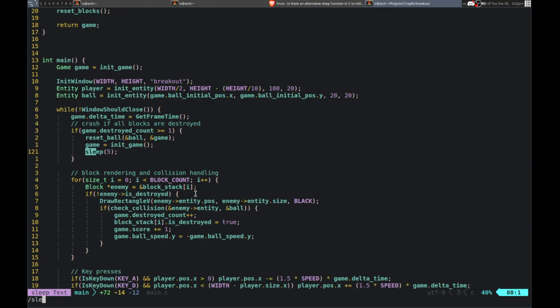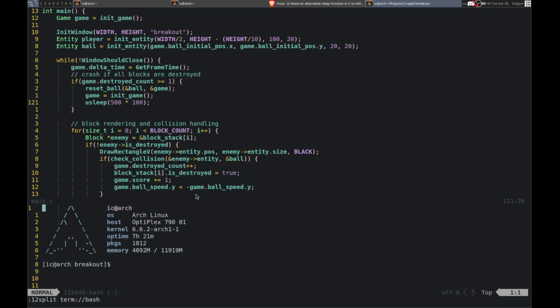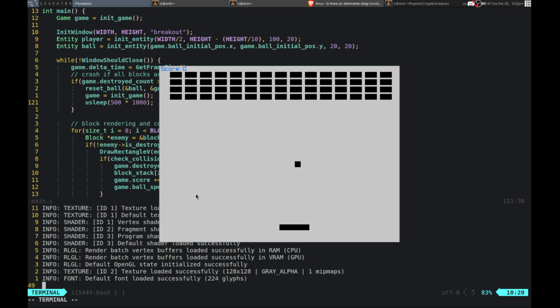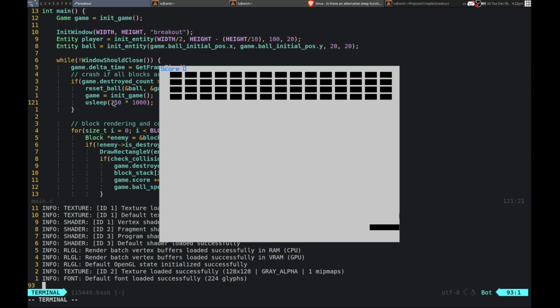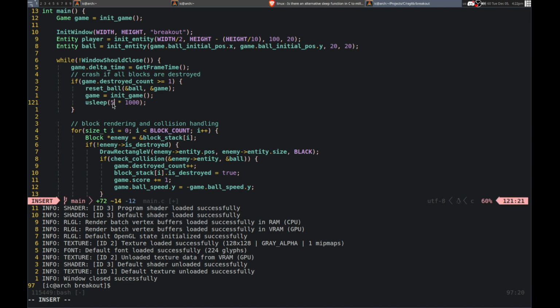Okay, let's see. Use sleep. And then let's see. So like that, and then like that. That's one thing. Alright, something like that. Alright, yeah, that looked pretty close. Maybe more like 250 then. There's probably text that pops up that says like you won or whatever as well. Yeah, actually I think 500 is good. I won't worry about the text right now.